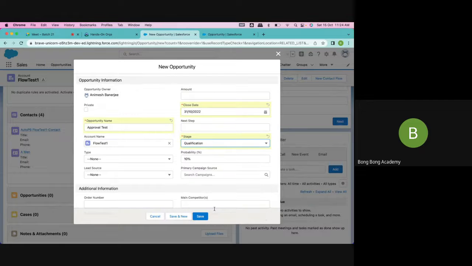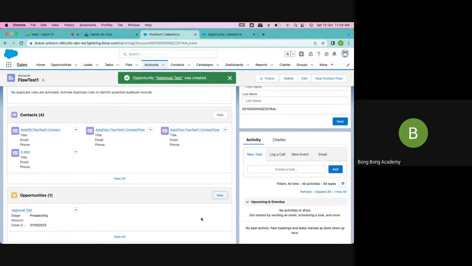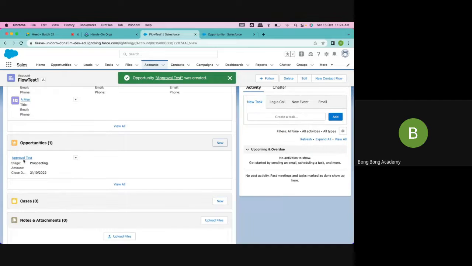We start from the first stage. Please note that every stage has a different probability. You see, this is changing. I don't know if you have noticed this or not. Automatically, the probability of the deal is more. If you go to 100%, it is 100%. If you go to closed, it will change, right? Yeah, so minor things in Salesforce which you should always look at. Okay, play around. It is very important.